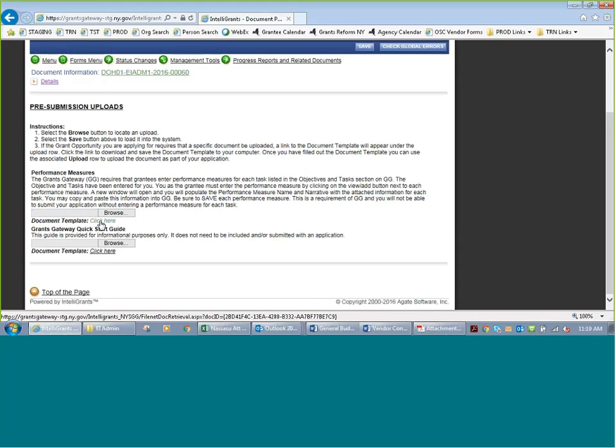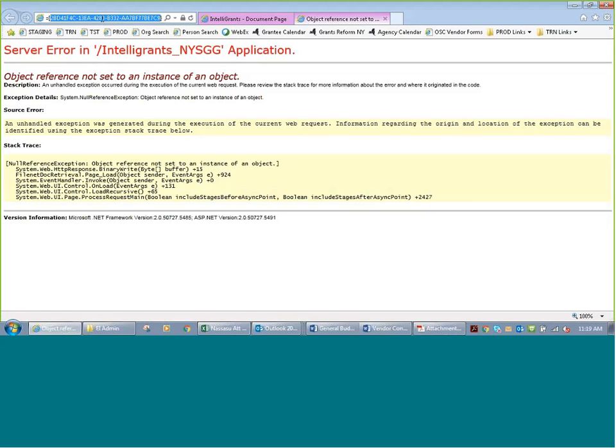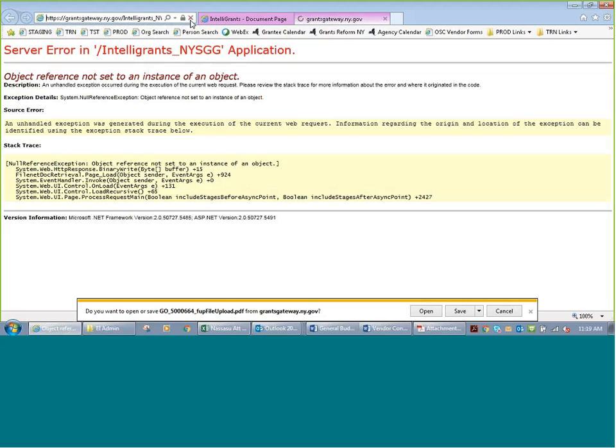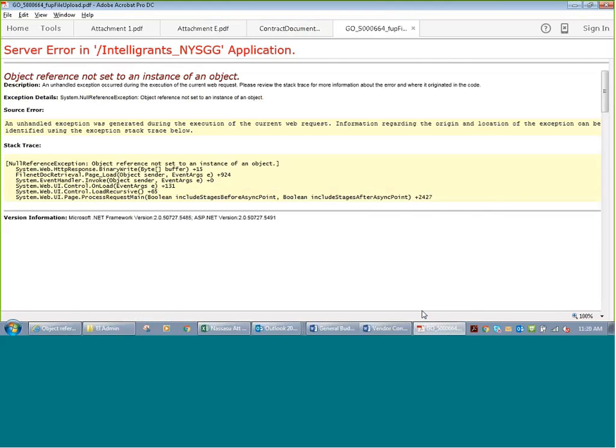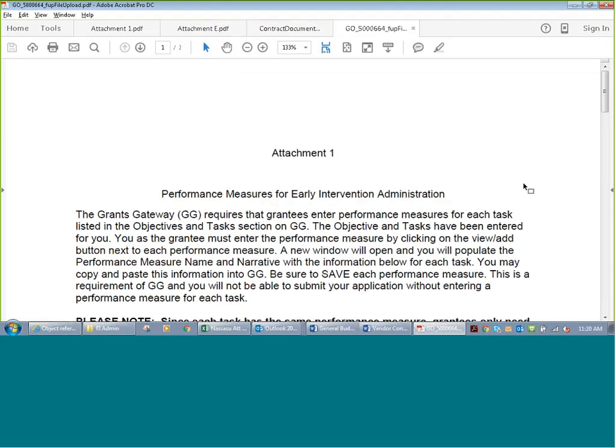We'll be able to look at it anyway. So you would click on click here, and I get the error, you won't, don't worry. I'm just going to take away these characters. So you would click on it, and it would ask you, do you want to save or open this file? I'll just click on open. So here's attachment 1. Oh, I already did have it open here, by the way, but anyway, that's how you get it.